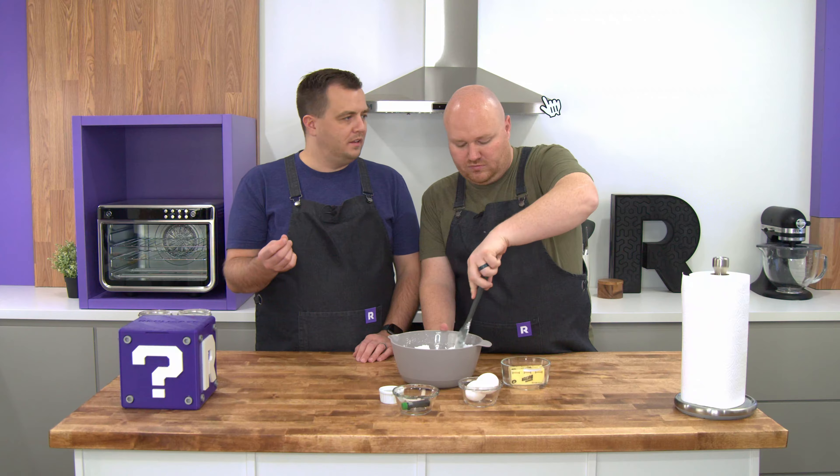Here we've got half a cup of unsalted butter. It's been sitting out for about two hours, but room temperature during December is a lot different than in the summer, so we're going to throw this in the microwave — that was 15 seconds. This is a whole stick of butter, which is half a cup. You want to make sure it's soft because it makes it so much easier to stir in. You don't want it to be melted, but just soft. You can use your spoon to slice it up a little bit.